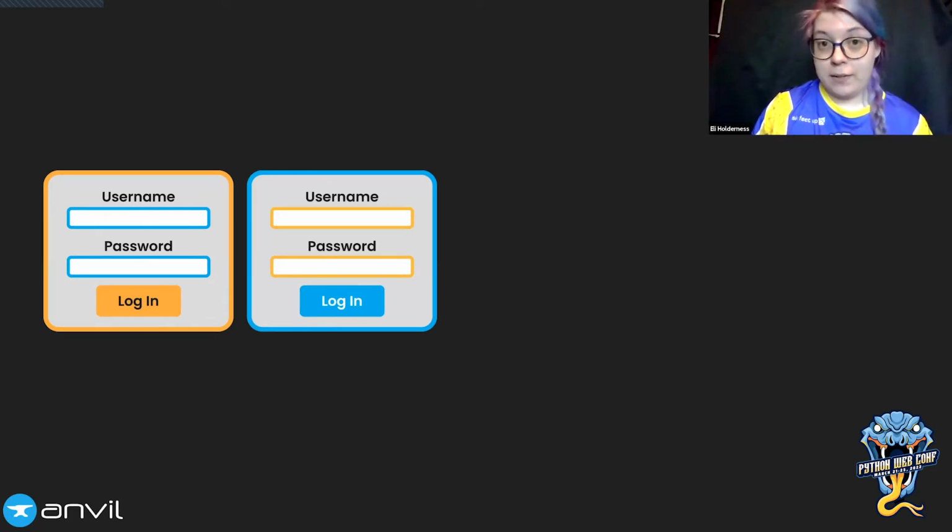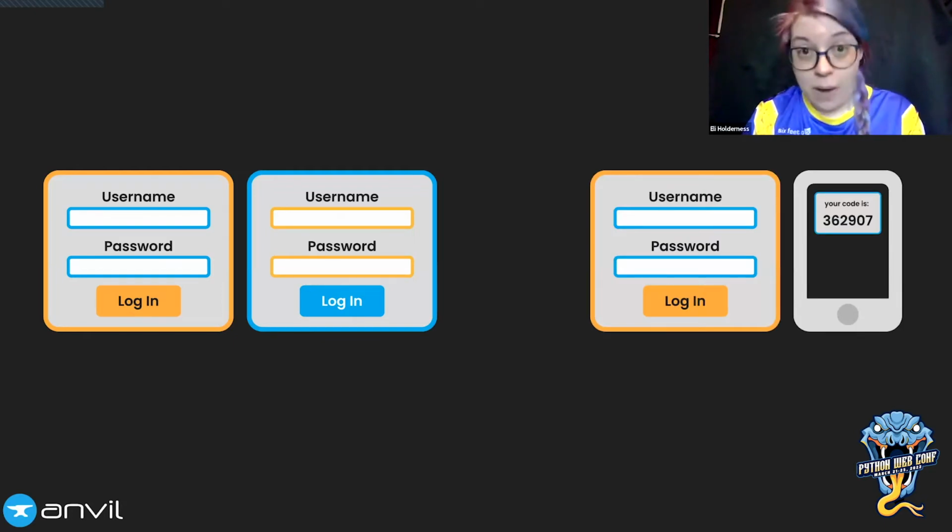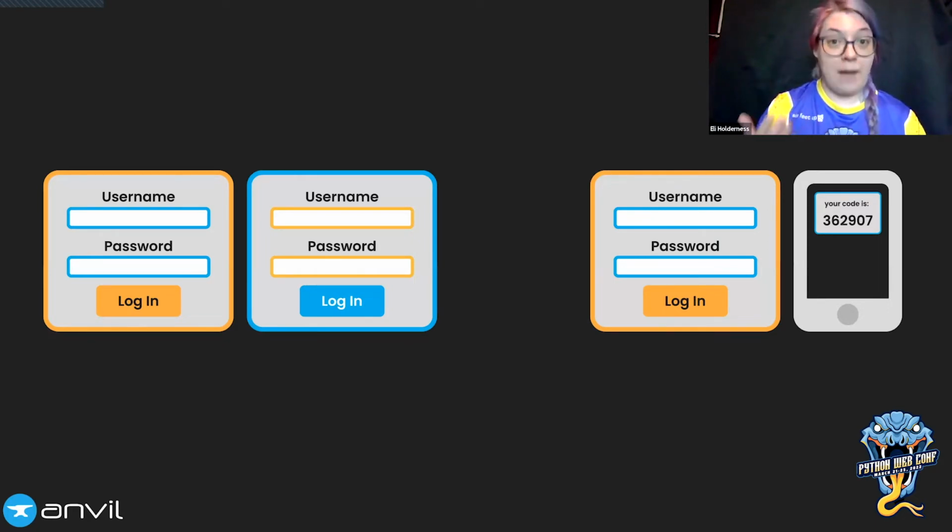But a problem with this is that if somebody can steal something you know, they can probably steal something else you know, using maybe even the same mechanism. But it's not going to be as hard as stealing, for example, something you know and something you have. And for this reason, when we use multi-factor authentication, we usually mix and match between these three types of factors.